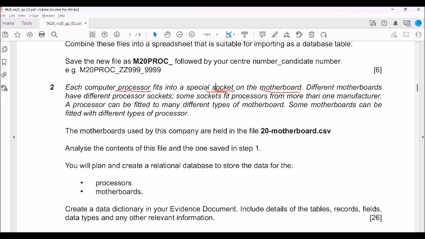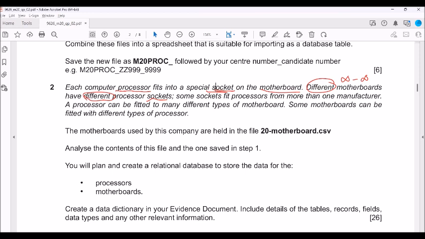We will check if our thinking is right or not. Different motherboards have different processor sockets. Okay, so when we say different to different, this means it is many to many. I will keep this in mind.